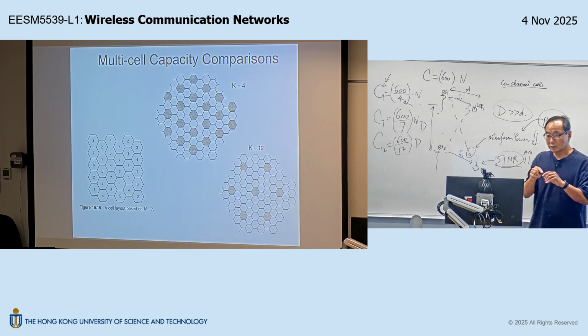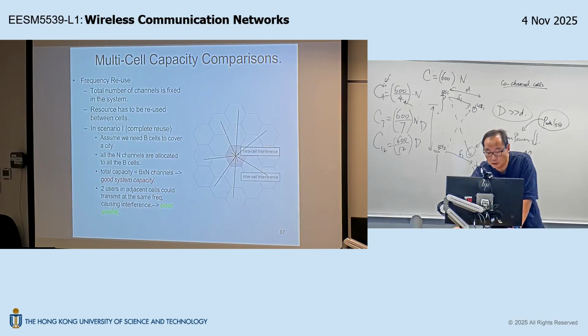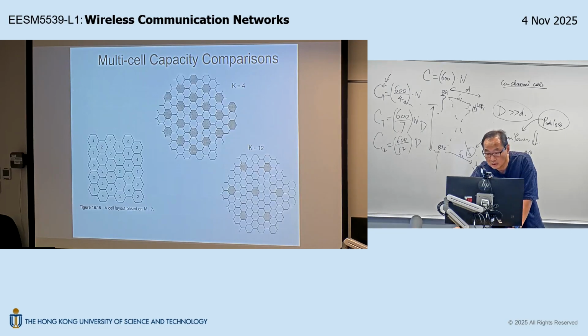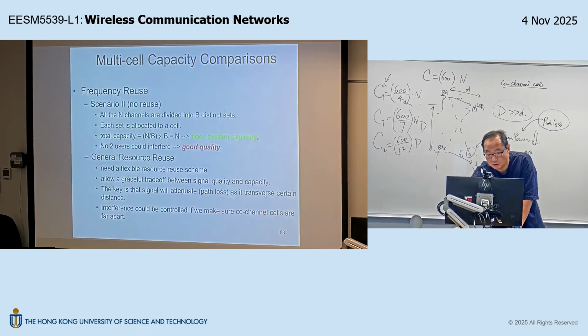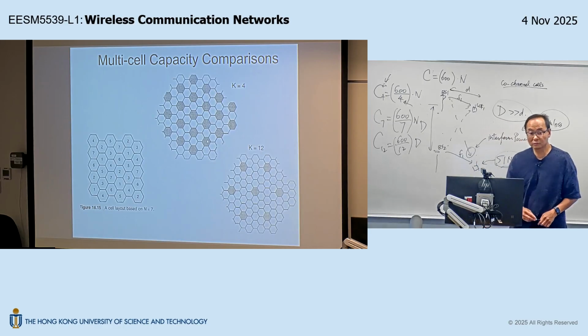Is that okay? So therefore, this reuse factor will be a parameter that we can use to adjust the trade-off between operators' concern and users' concern. Now, if I set the reuse factor to be 1, that reduces to this original case, complete reuse, right? Reusing very aggressively. If I set the reuse factor to be equal to the number of base stations, then this is like the second extreme, no reuse. Is that okay? So somewhere in between would be a trade-off between these two concerns.